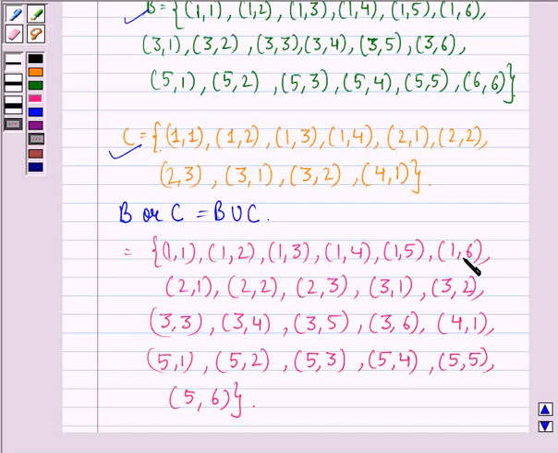So the sample space for B union C will be (1,1), (1,2), (1,3) and so on till (1,6), (2,1), (2,2), (2,3), (3,1), (3,2) and so on till (3,6), (4,1), (5,1), (5,2) and so on till (5,6).